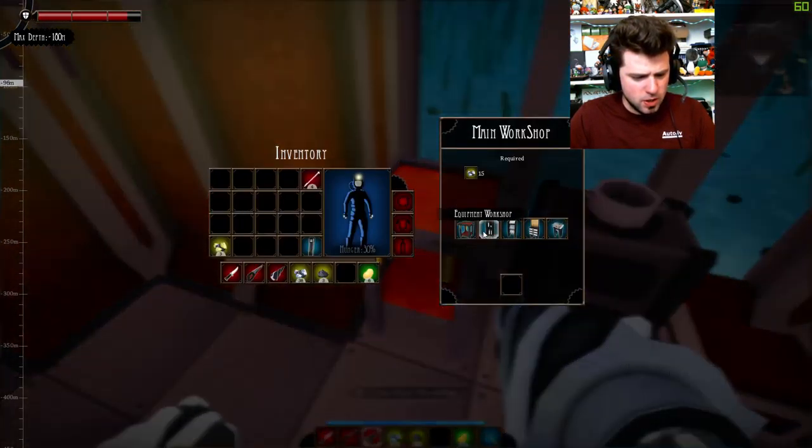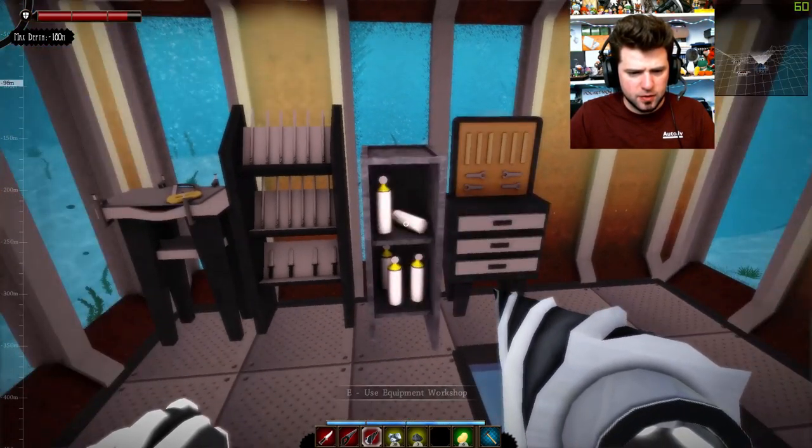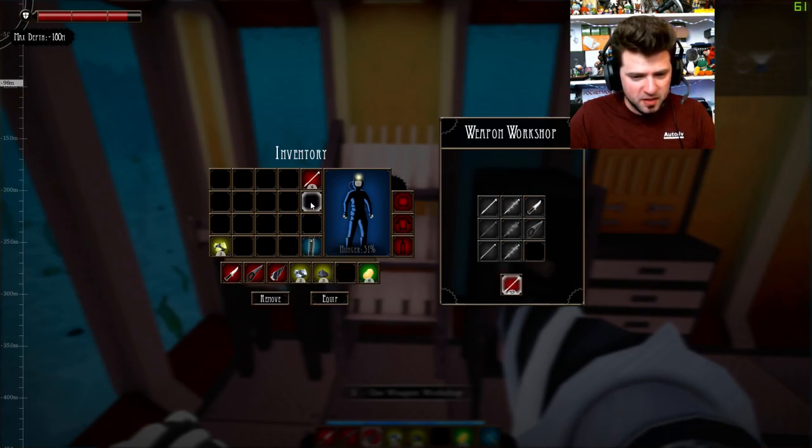Okay, let's see. Use main workshop. See, what can I build here? Okay, no, I've already built that kind of stuff. Let's see. Furniture, equipment, weapons. Yes. Iron spear. Iron stunning spear. This spear is absolutely stunning, I must say. Cool. Put those in my inventory. Oh, I already have some.